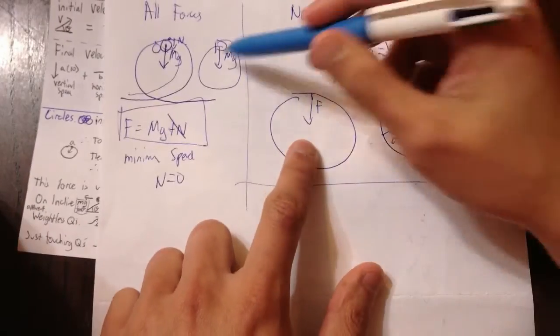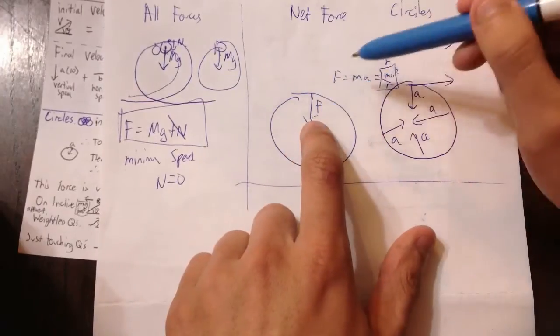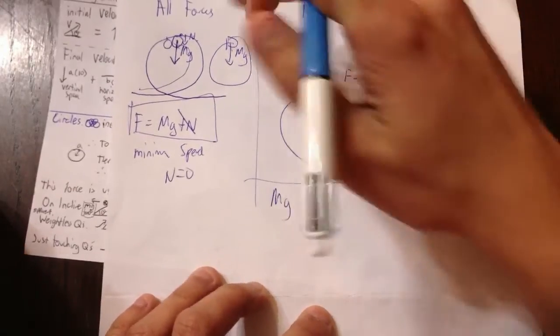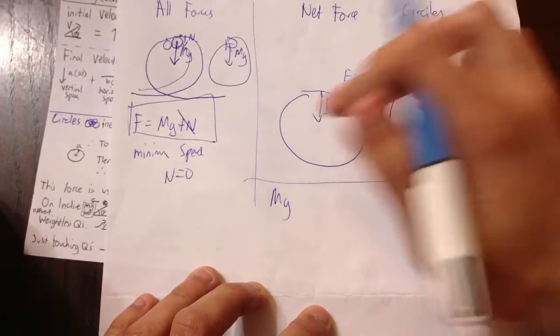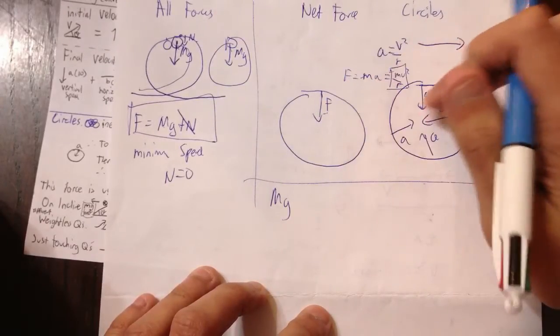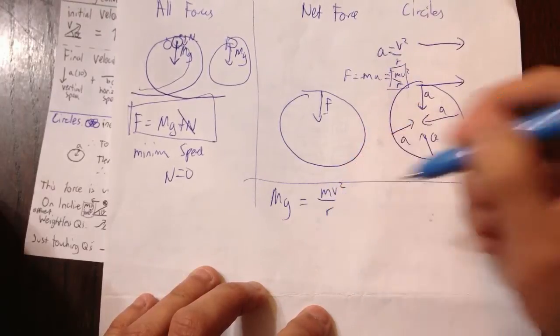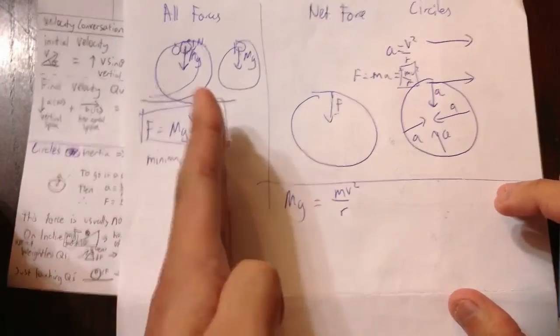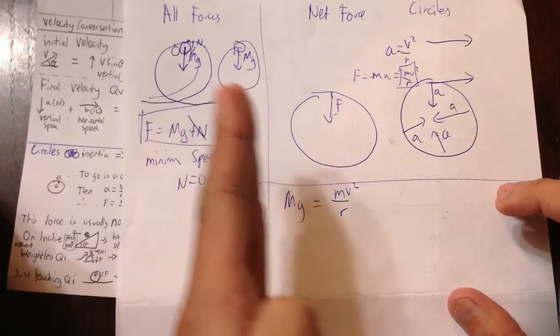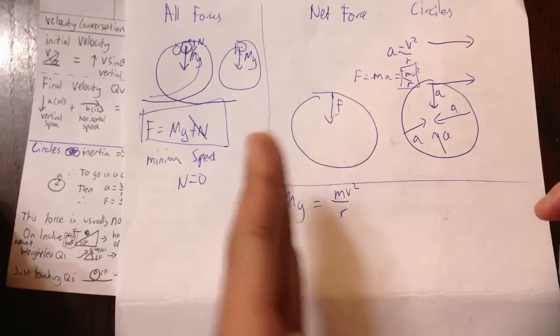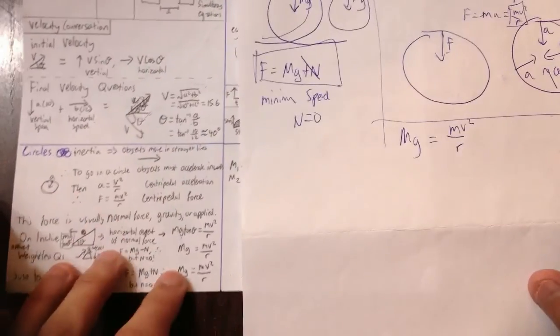And we know, because it's going in a circle, it must equal F. And we know F must equal mv squared on R. Therefore, this is all forces, must equal the net force, must equal mv squared on R. That may confuse you a little bit, but this is all forces, and therefore the net force must be this for it to move in a circle. It's essentially the centripetal force.